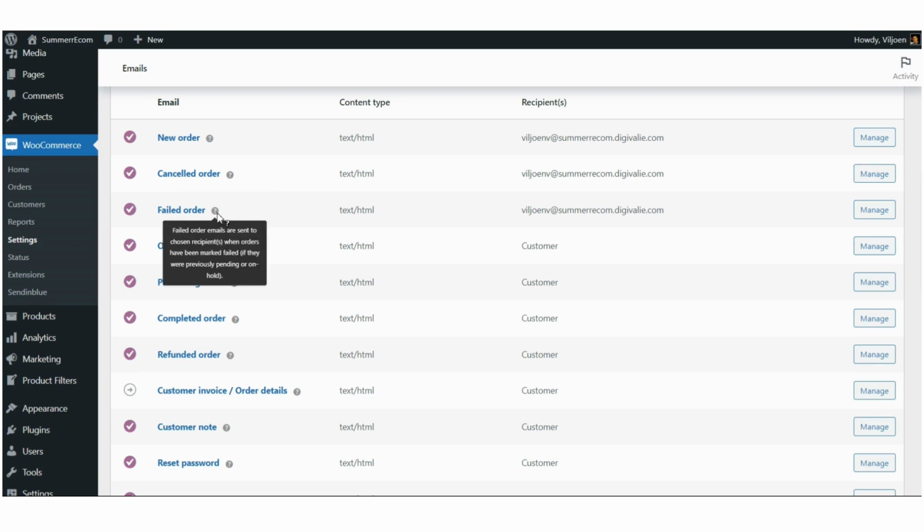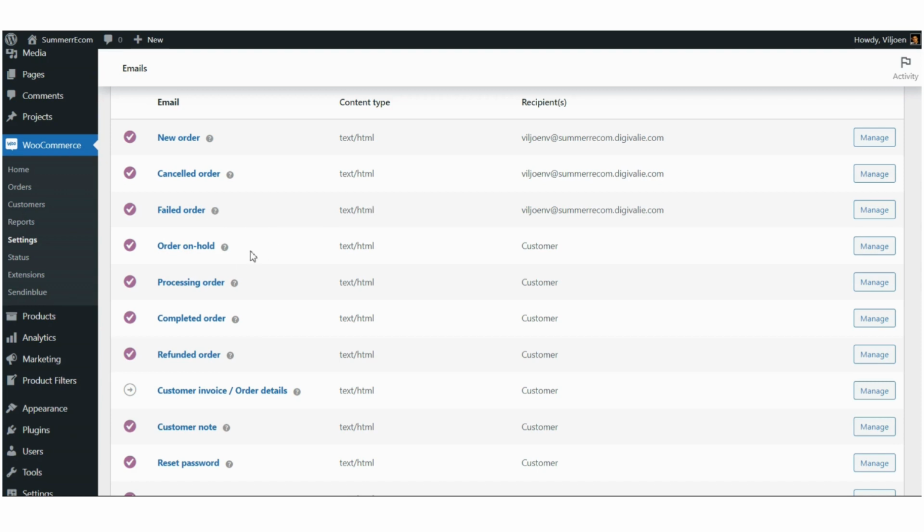Now, most of the time this notification will be sent, let's say, if the client's credit card was declined on one of the payment processes, or maybe something was technically wrong on your store which did not allow the order to go through. So there can be many different reasons as to why an order failed, and this is the notification that will be sent to the store manager.